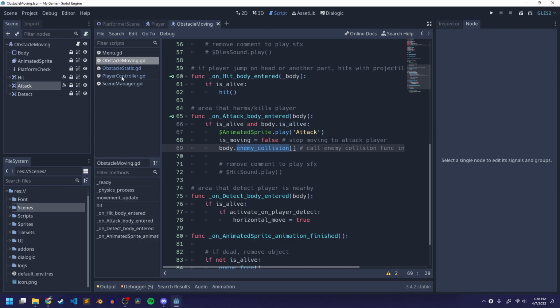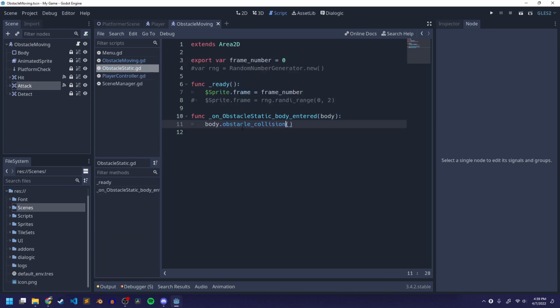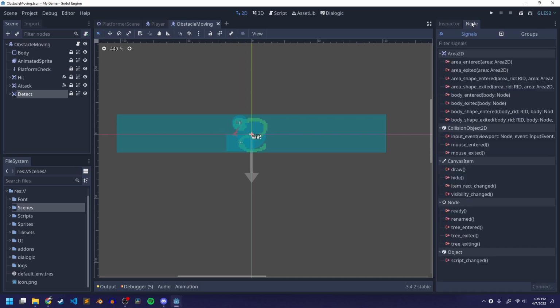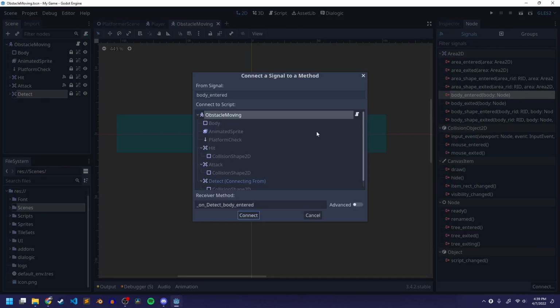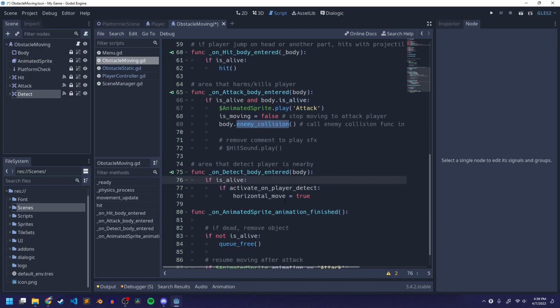So I'm going to copy this, go to player controller and paste, and go to obstacle static and paste it here as well. I think those are the only two places that happens. That's probably better for compatibility. Then for detect, go to the node, go to body entered, connect, and there we go.